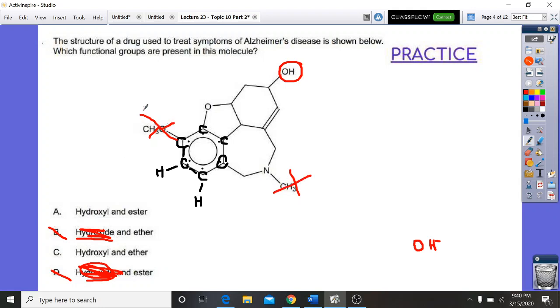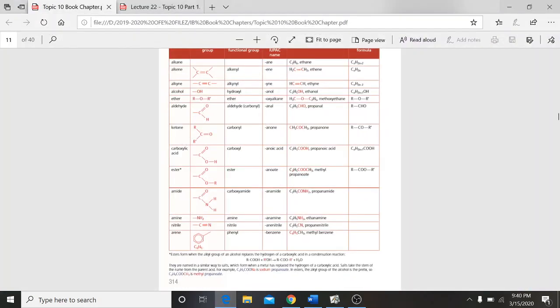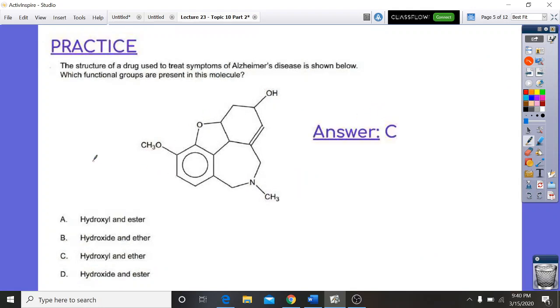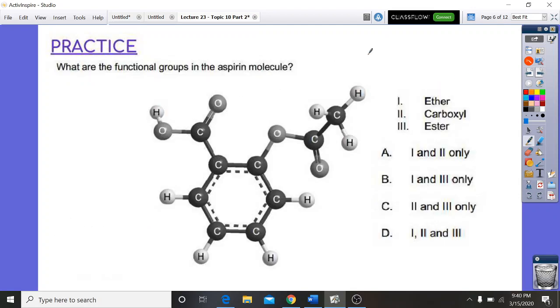The ester requires 2 O's. So this was actually pretty easy. Look again, ether just requires 1 O. Your ester requires 2 O's. We don't have an option that gives us 2 O's, so our answer is A. I mean C. Not ester. Our answer is C, ether, the one that requires 1 O, right here. Just checking if you're paying attention.